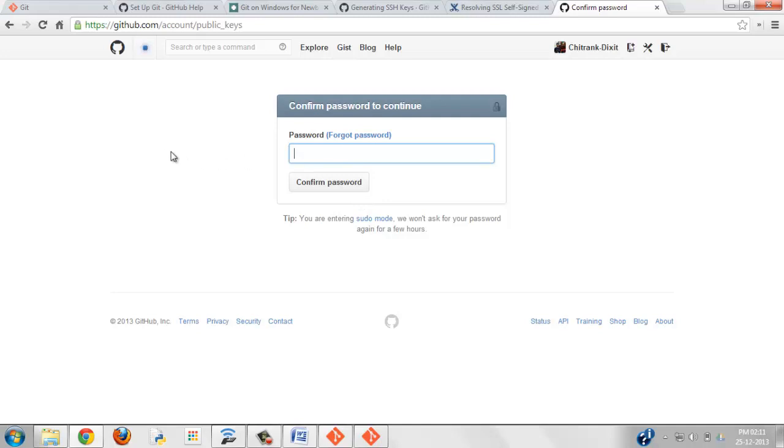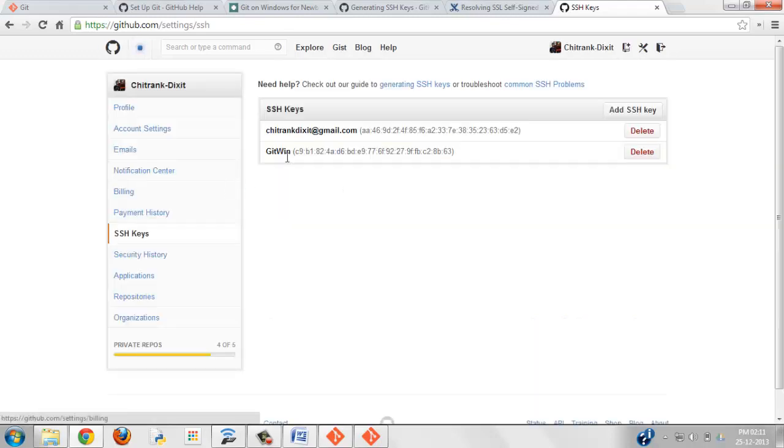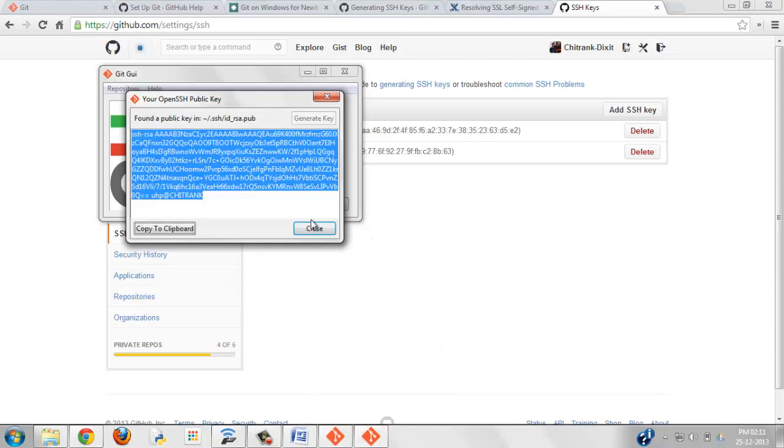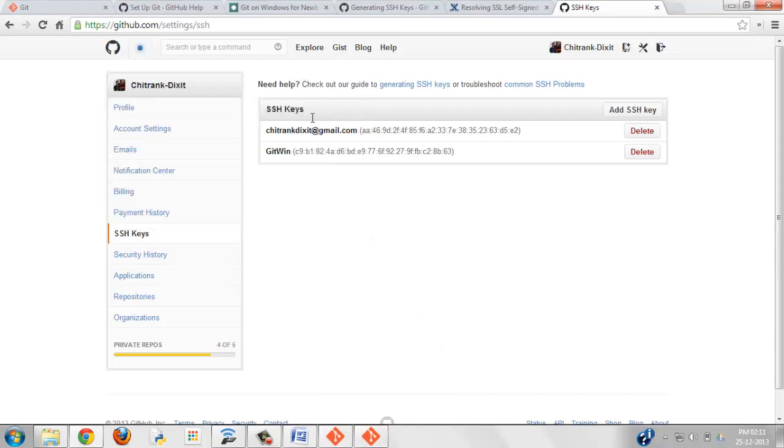Just confirming that the key has been added by the account holder. So just for confirmation, it's asking for password. I'll confirm that I have created the key. And now the key has been created. I'll close this up.